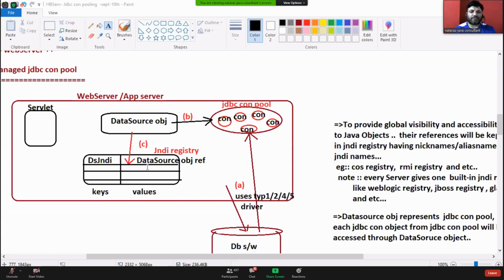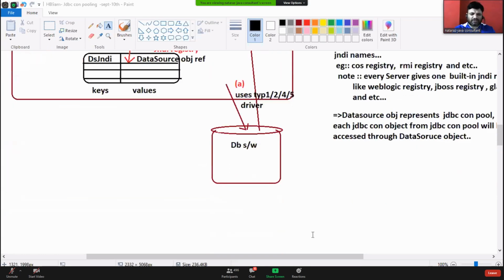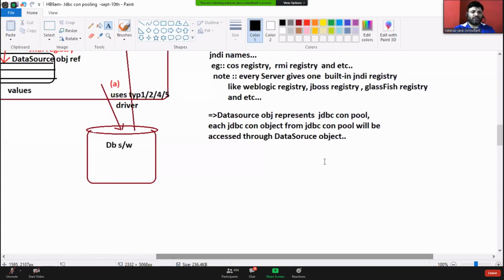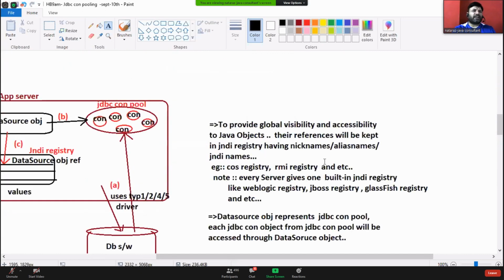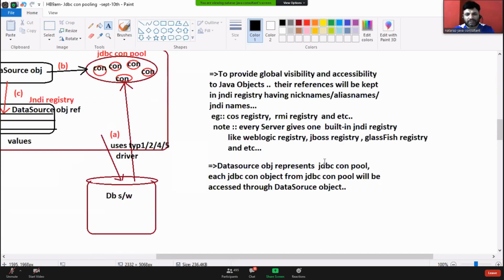Data source represents that connection pool. Each connection object from the connection pool will be accessed through the data source. In standalone also the same thing happened. Though we are configuring a provider, every connection object is gathered through the data source object only.